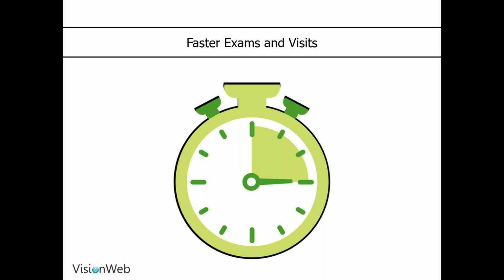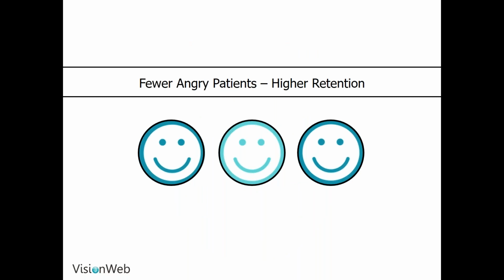When you need to run a test, you have the information to communicate to them, whether it's going to cover it or not. You have the information, and you can have the conversation with the patient. It may be that they need to pay for it, but it's not ambiguous. There's a big difference between someone disclosing that to you up front, and not really understanding it and then getting a bill later. So if you do that, you're going to have fewer angry patients from getting bills, and that will lead to higher retention.